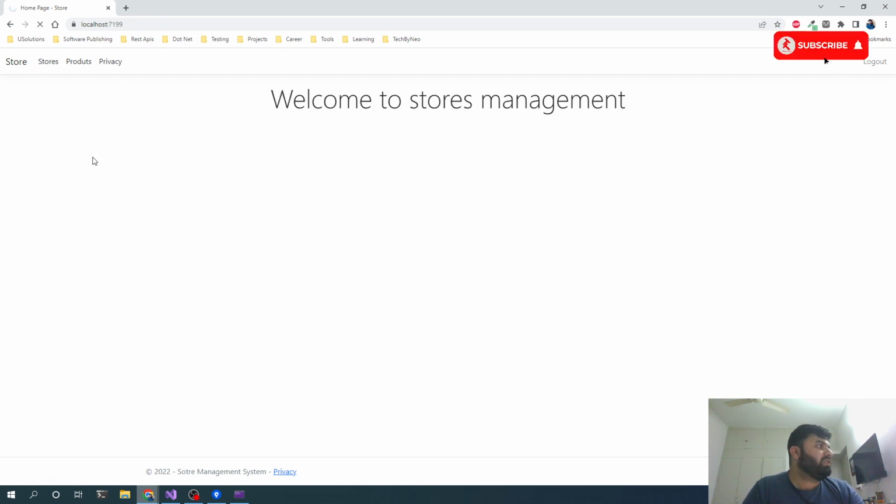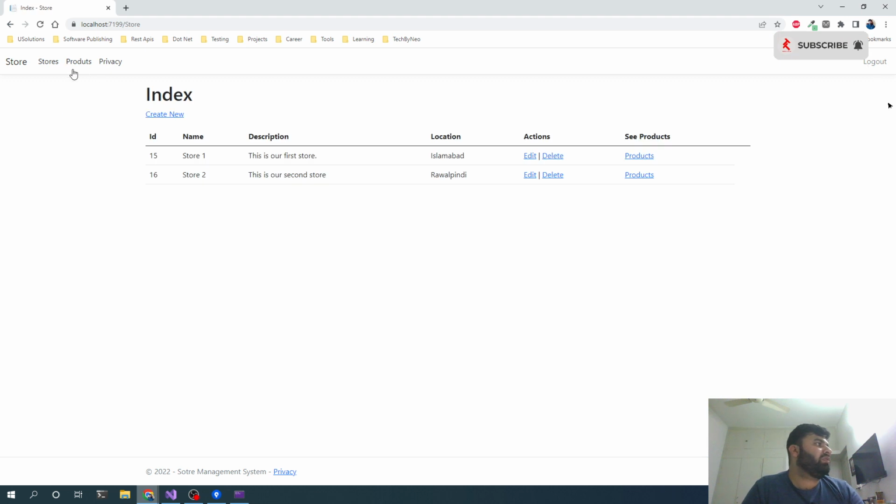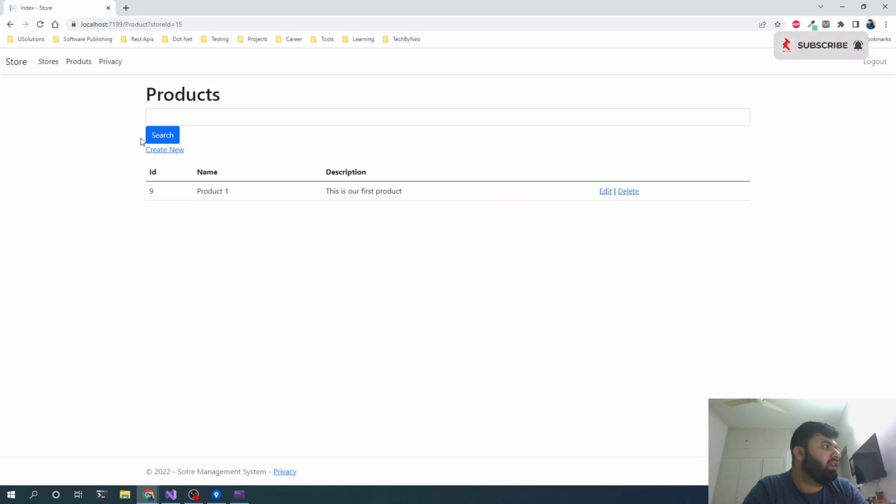Okay, abc@d.com and 123456. Let's go to the stores. Another thing is we need to certainly remove that product link from the header. Now we don't need that one. In fact, let's keep that one just in case I want to search across all the products around different stores, right? So let's keep that one as a global product collection. So we are here on the store. Let's go to its product.